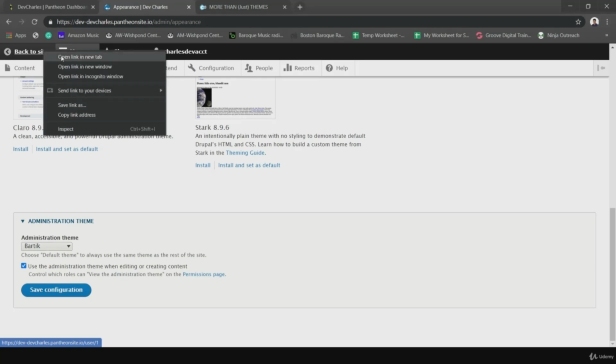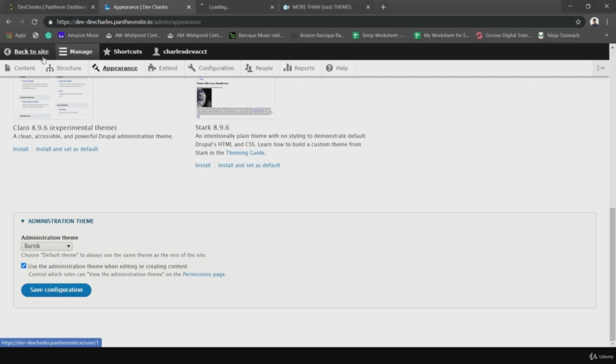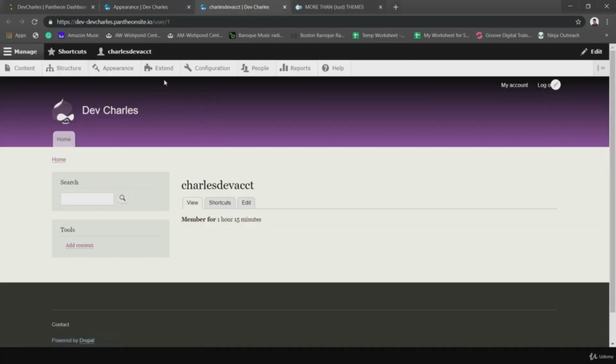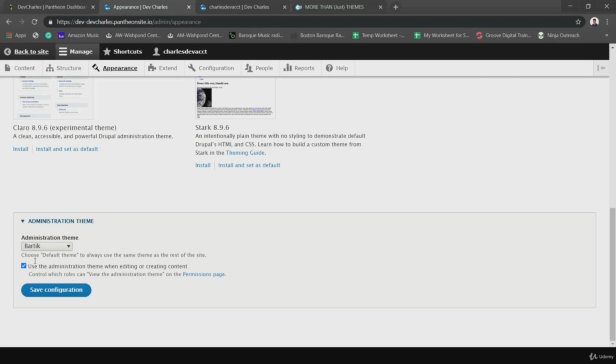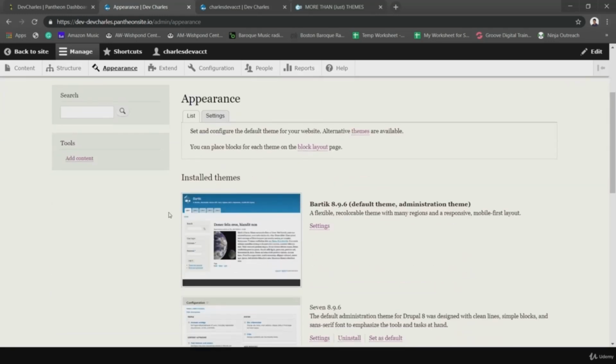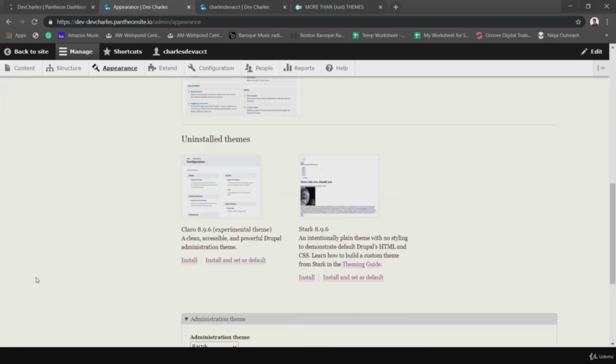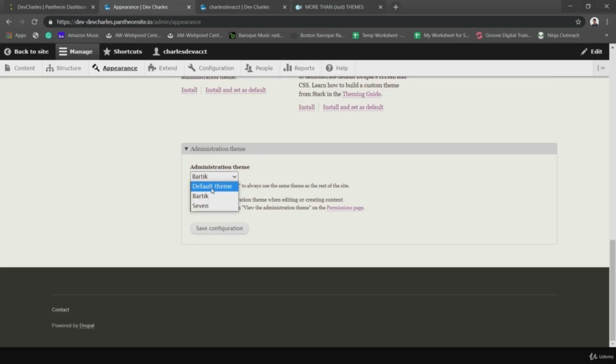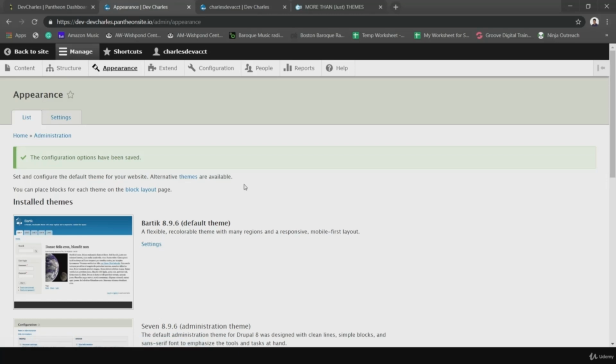I'll show you that very quick just by going to this back to site and right clicking, opening a new tab, and I could view this Bartik theme. So if I save this, the back end will change to the Bartik theme. And as you can see, there's some options on the sidebar here, and then things were rearranged here. Scrolling down, I can go back to the 7th theme to go back to what it was before.